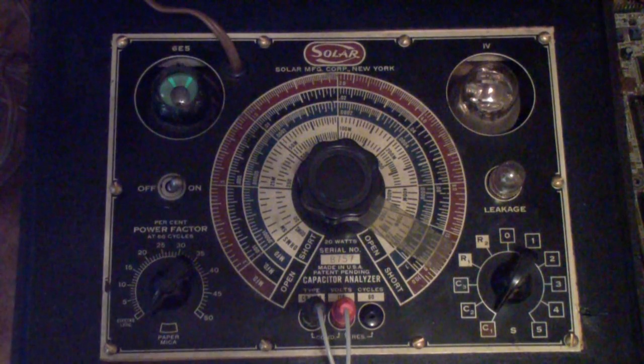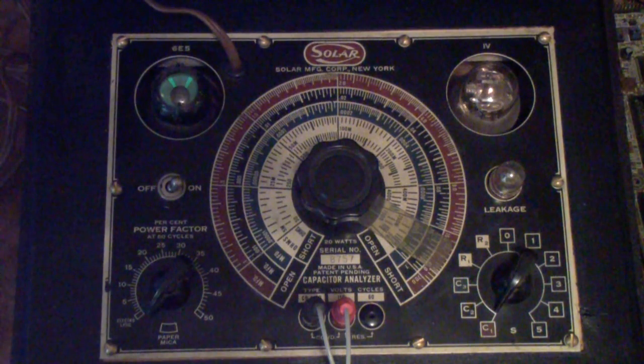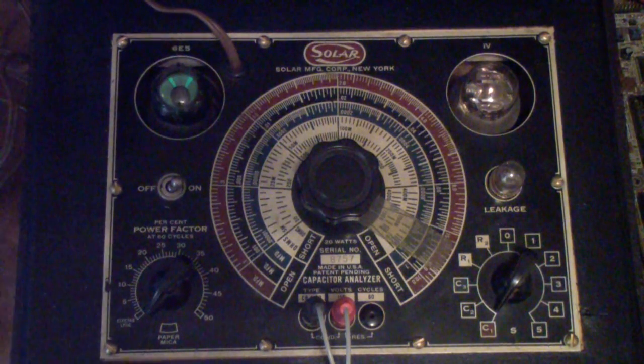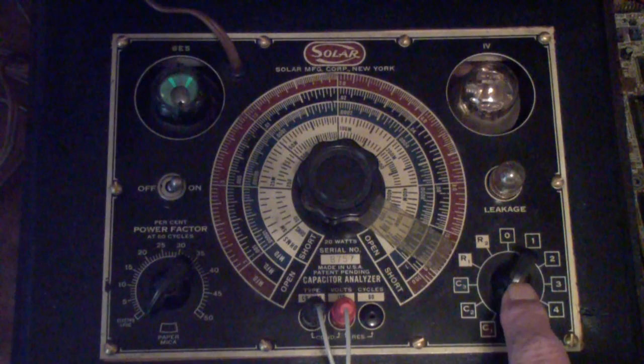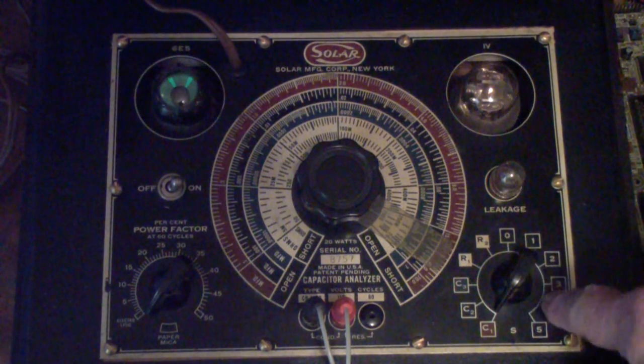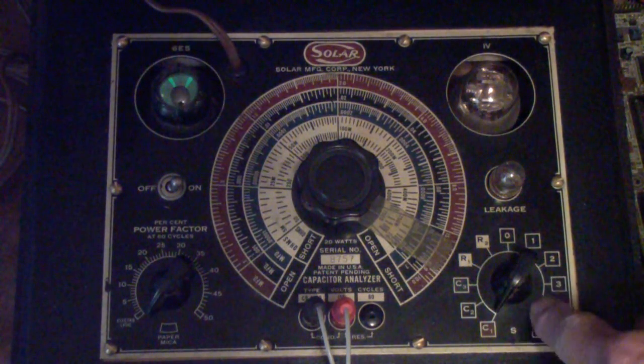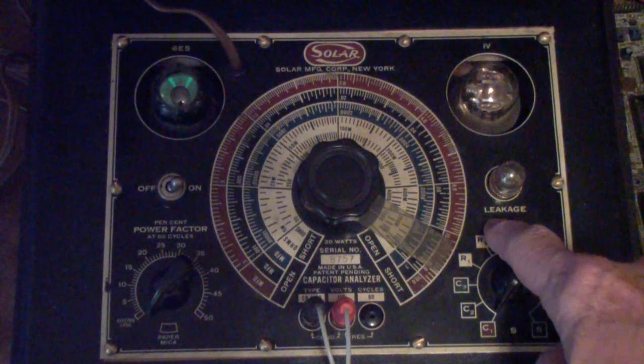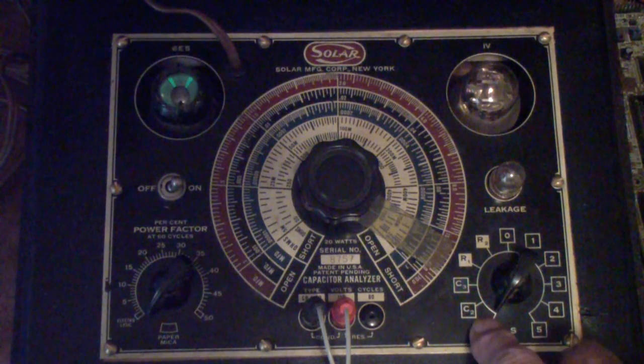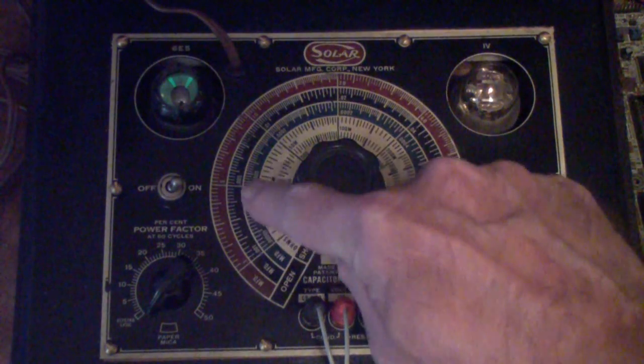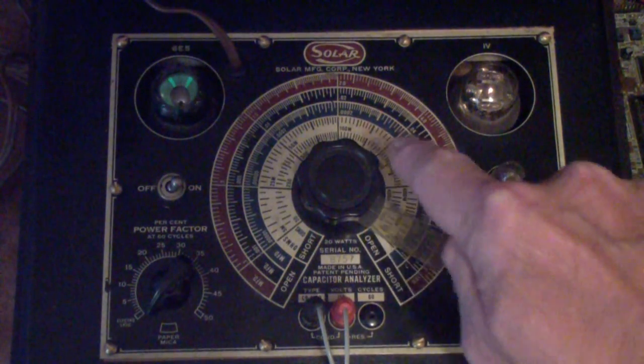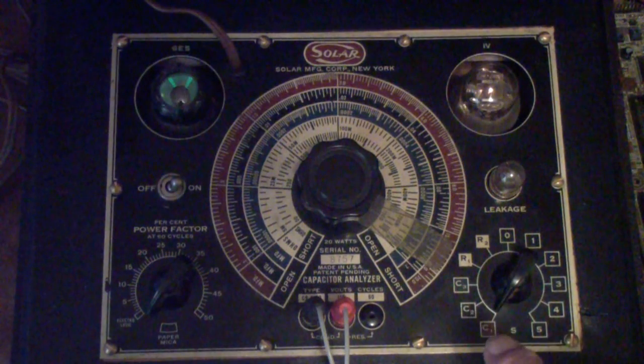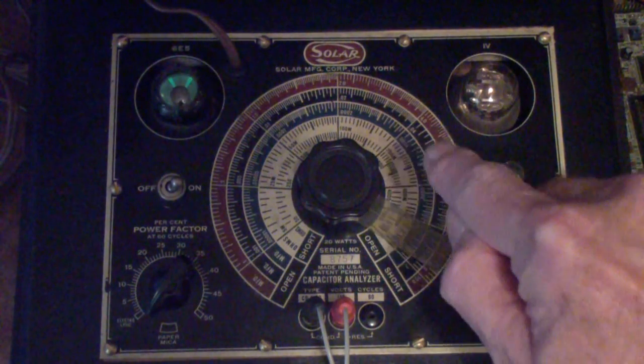Now the one you see here, the Solar, is appropriate for people who work on vintage tube gear. The reason is, down in this lower right hand corner you will see that there are a series of switch positions that will allow you to test the leakage of a capacitor. In the position it's in, in this case the C1, it's using the bridge. The bridge is the circuit that is controlled by this dial here, and the C1 position is the outer edge of that.